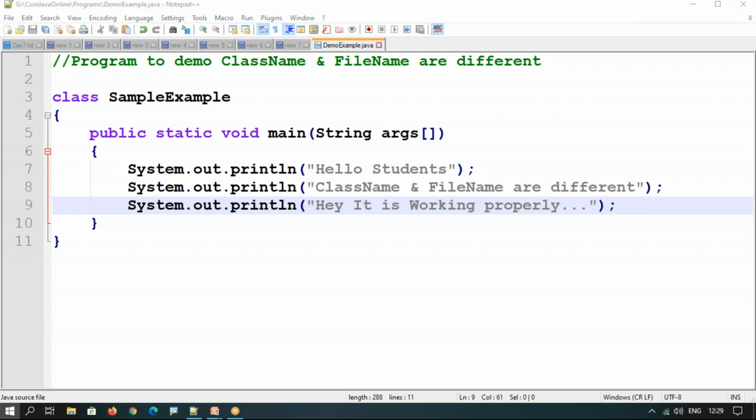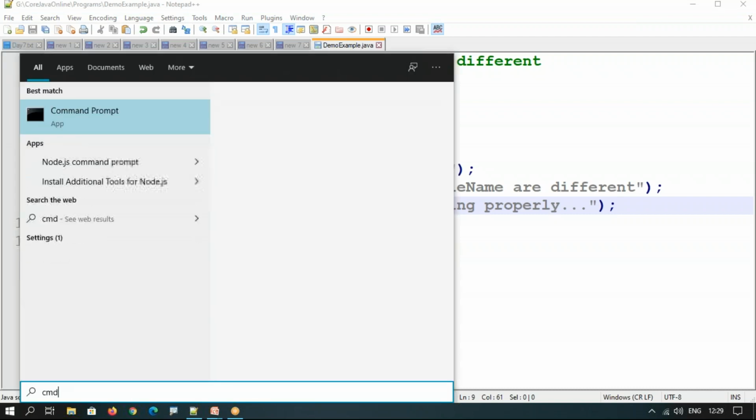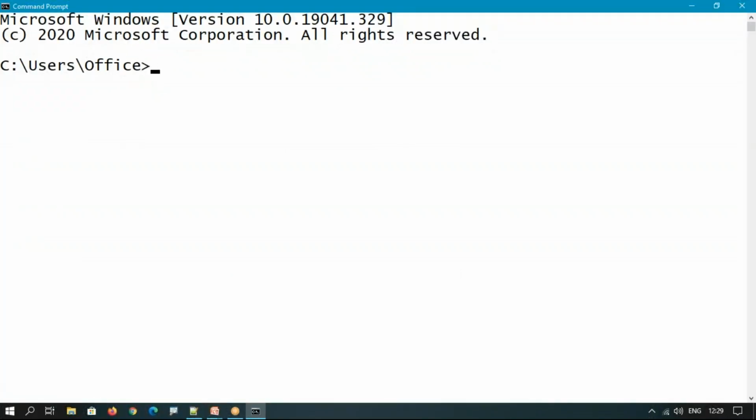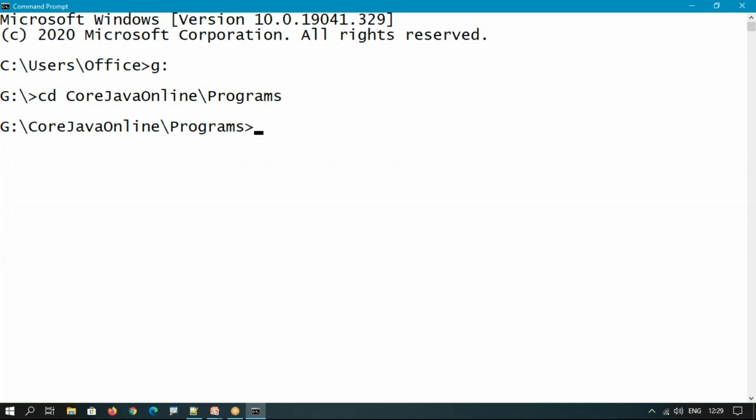Click on the start button, type cmd, open the command prompt application, and go to your working directory, Core Java online programs. For compiling with javac, SampleExample is not there.